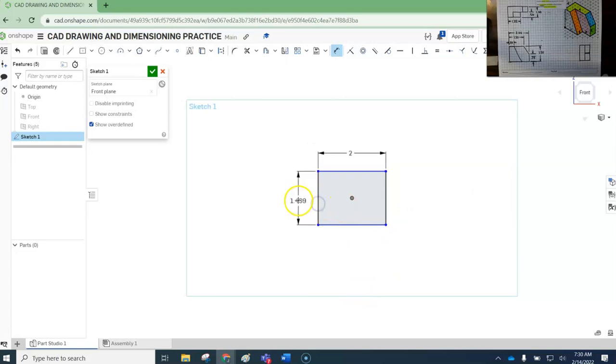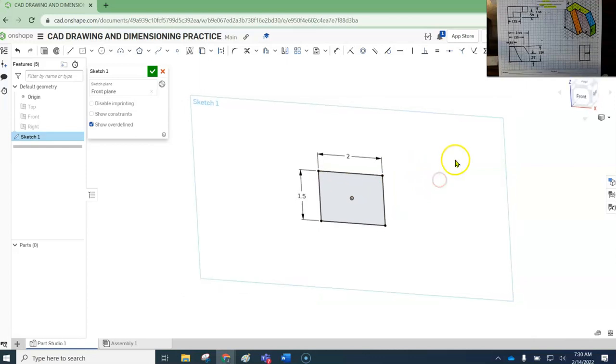And then the height, in the drawing right here, you can see it's 1.5 units, and then enter. I'll click to set, 1.5, enter. So now you see the lines turn black, and if I try to push and pull on any part of the object, it doesn't move and it doesn't change.